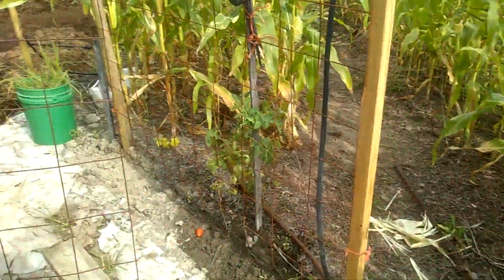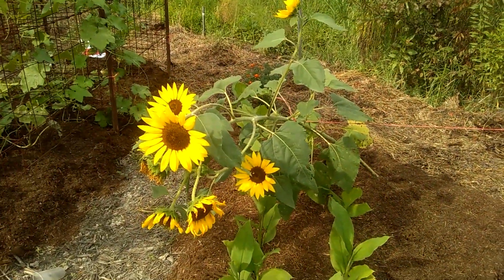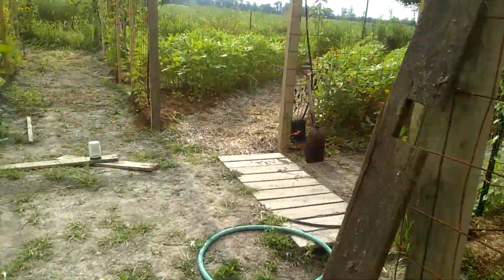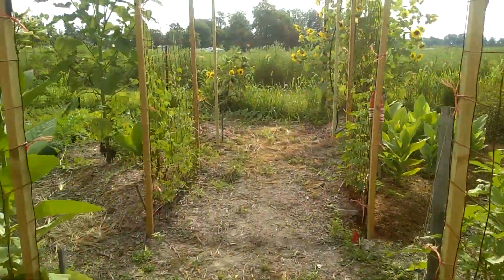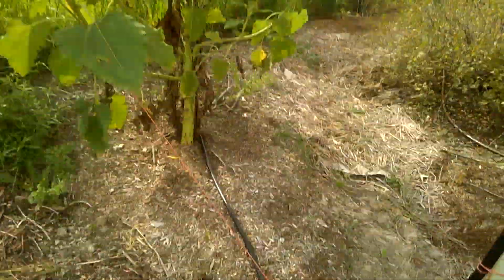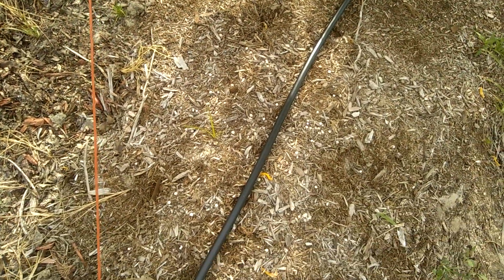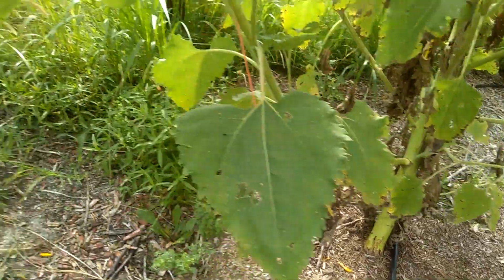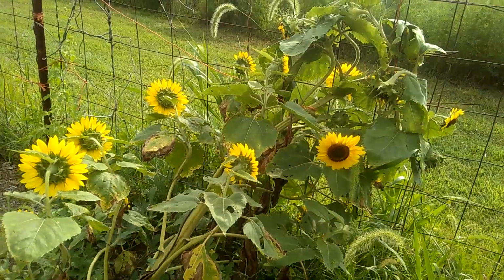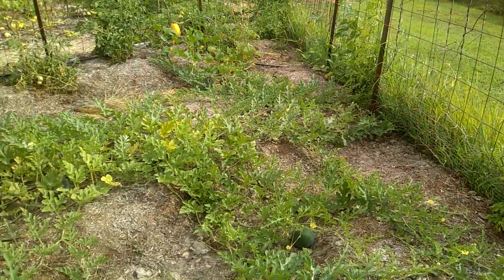A couple extra wires to put up somewhere. Sunflowers falling over. I need to get a string on that before it rains, possibly. These sunflowers, however, are looking quite beautiful. Do have irrigation on this side, but I have run out of drip emitters for this type of irrigation, so I've got to get more for it before water can come out. This one fell over, I thought was dead, but it seems to be recovering. Still a few more weeds along the fence to remove, especially on the outside.